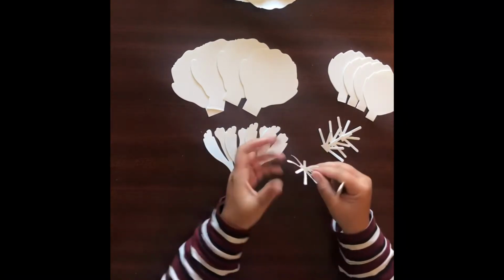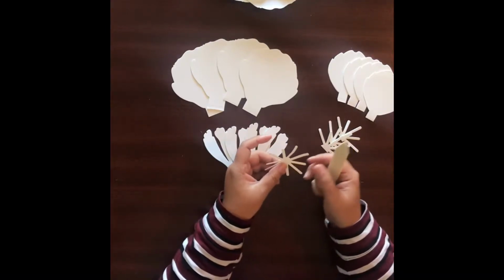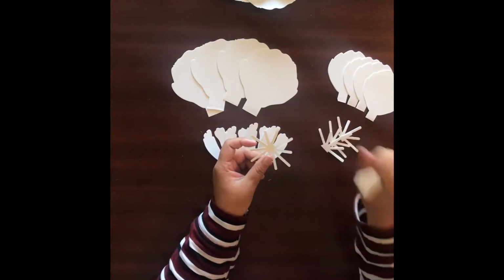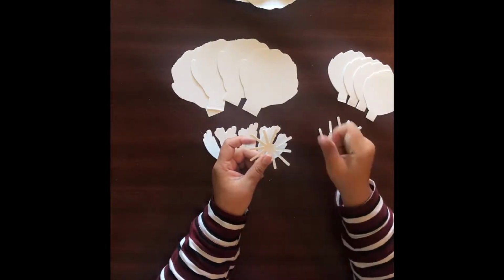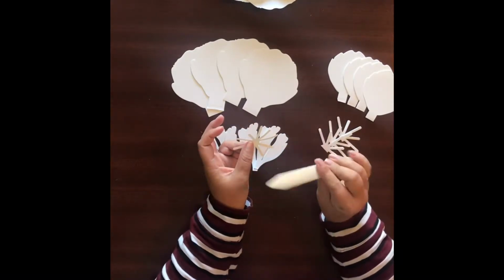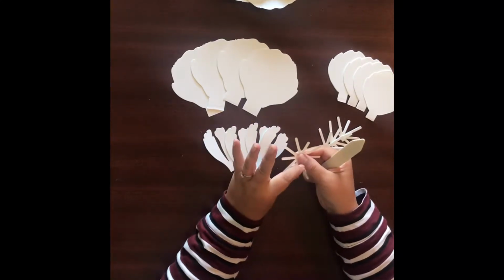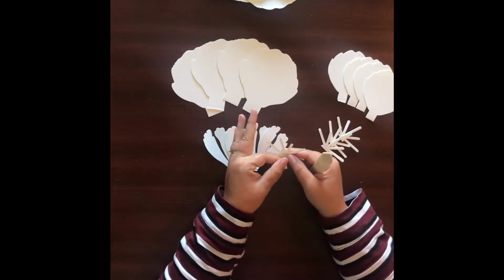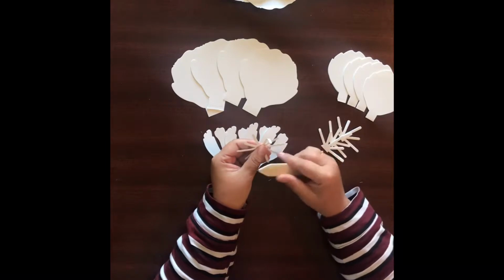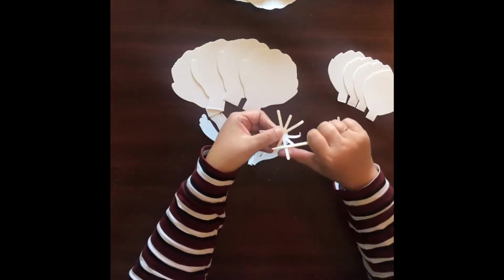But the first step you want to do is just gently unfold them, and then you're going to give them a bend. In the instructions, they actually had one of those really cool little ribbon curlers. I do not have one of those. I do have a bone folder though, and this works just as well. If you do not have a bone folder, you could always just take a pencil or a marker and curl them up and around. But the point is that you want to be gentle with it and then curl all of them. So I'm going to do mine like that.